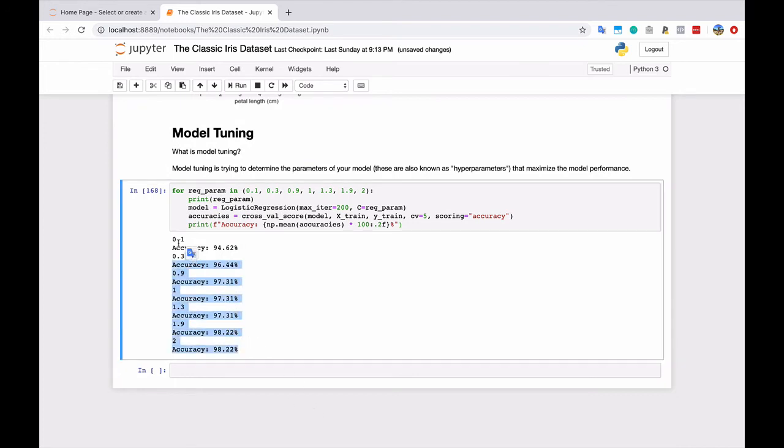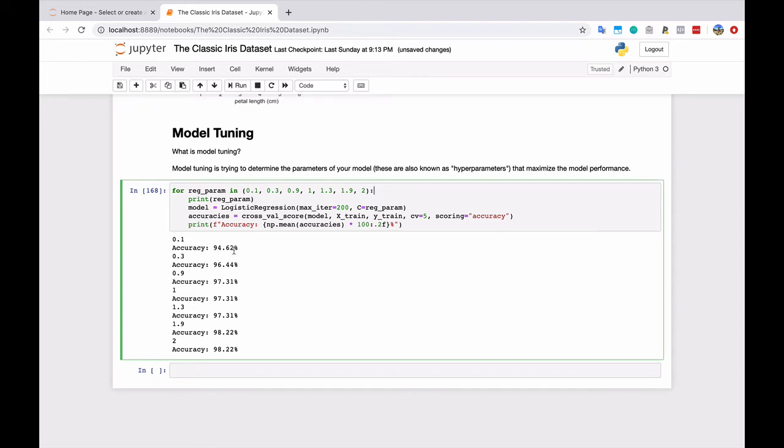And this is pretty interesting, actually. If you notice that with very small values for C, our accuracy does suffer. And then it goes up to about 97%, which is what we had before with C equals 1. And then we do actually get a little bit better accuracy with a slightly higher regularization value here. So let's keep going.